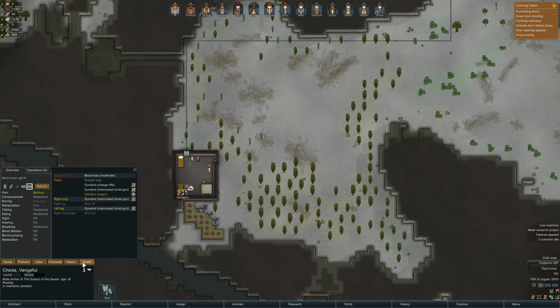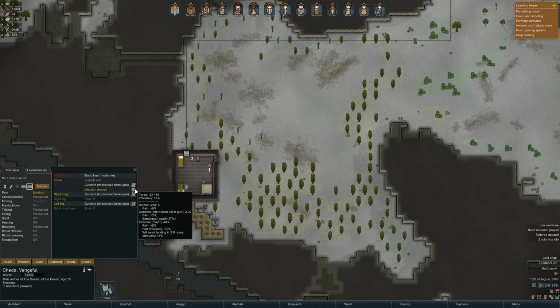Well, he's probably going to make it, even though he lost his right leg and right ring finger, which can be a pretty big part of this game. You can see that he's got whole body blood loss, some old scratch scar, gunshots, and infection. Infection, major, 44%, meaning he's 44% of the way to death, but he also has 48% immunity. So long as he's cared for, that immunity will continue to go up. So long as that reaches 100% before infection reaches 100%, he'll survive that.